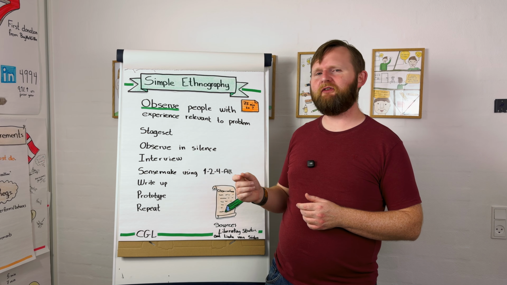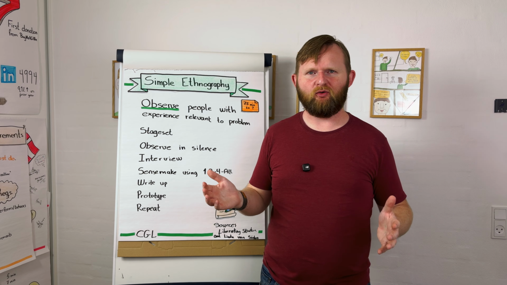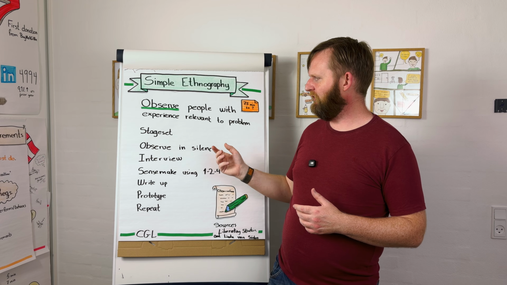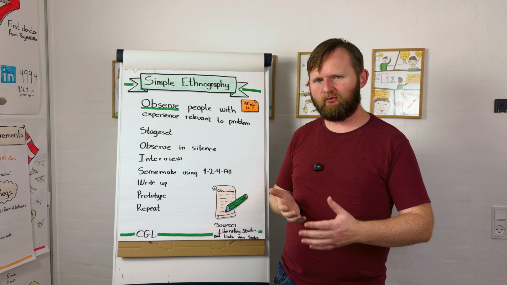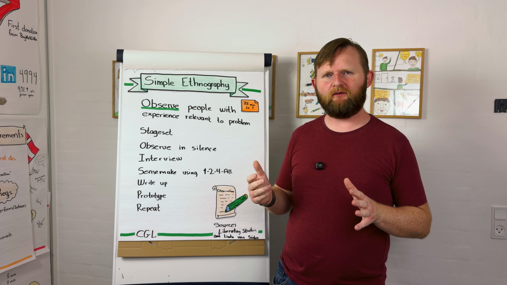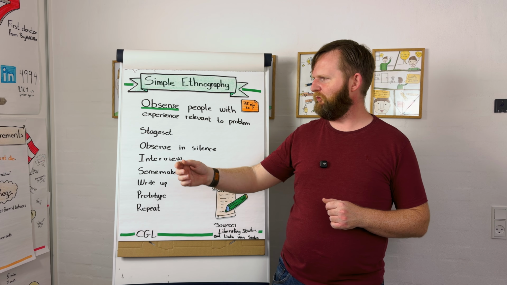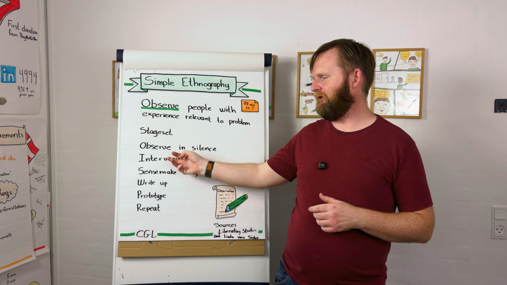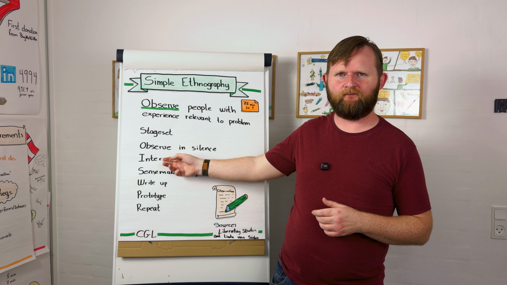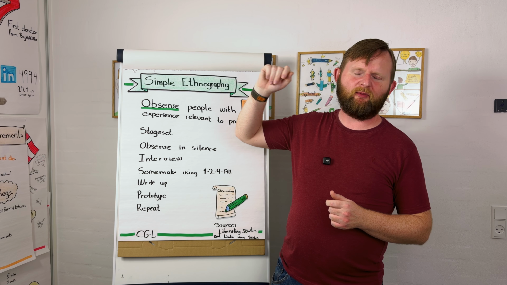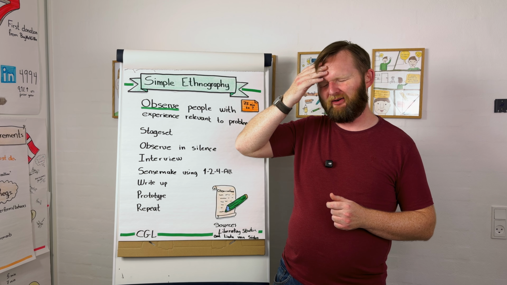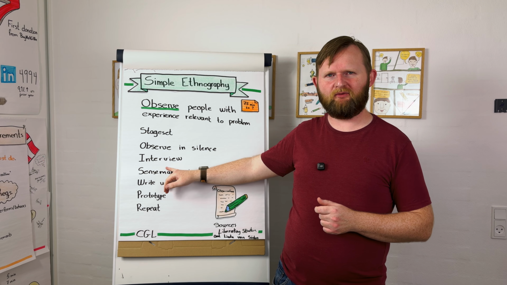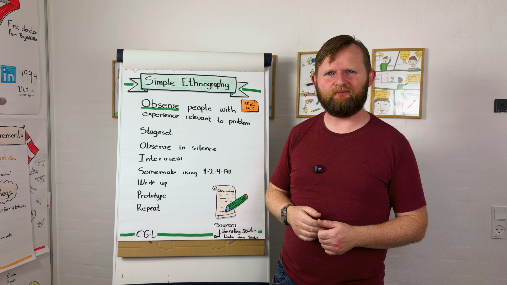Then we observe in silence. Depending on what we observe, this can be 10 minutes, it can be an hour, but we observe in silence. Just take notes, just observe, trying not to interfere with the system. When we have done that, we take our observations and our clarifying questions and we interview our experts. Because we have probably seen something and we couldn't really get our head around it, why is it so and whatnot. So we interview afterwards and then we get that data as well.